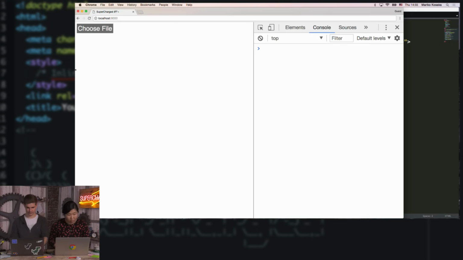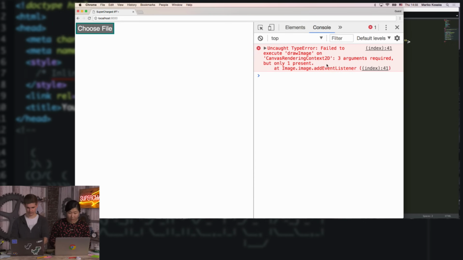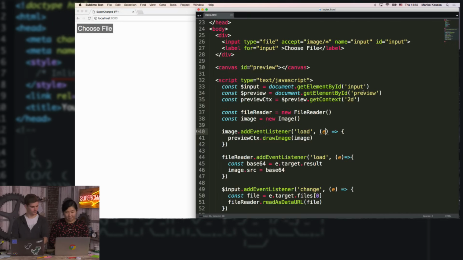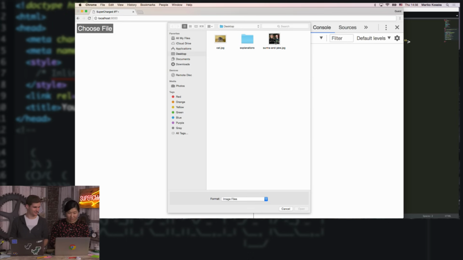So let's do the thing and see if it shows up. Error. When you're drawing the image, your first argument is the image object, and then you need to give the location where you want to draw. I wish that had sensible defaults, but sadly, this function does not. So I want to draw it from the top left corner, which has to be 0, 0, x and y. Hopefully this should draw a picture into canvas.